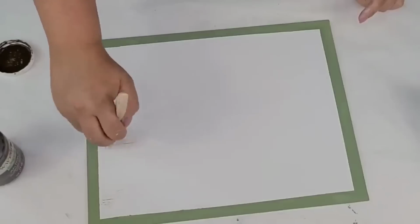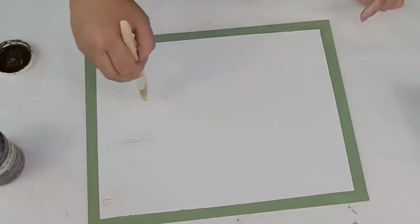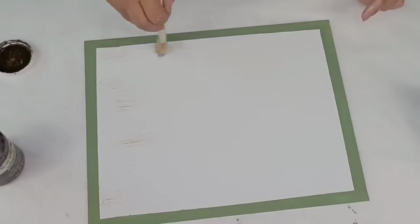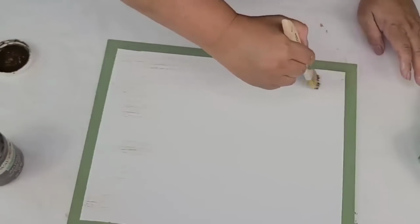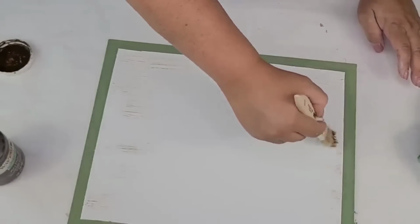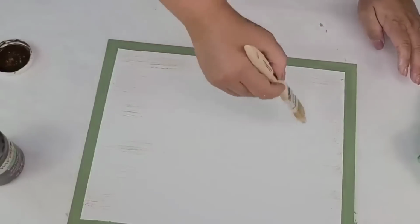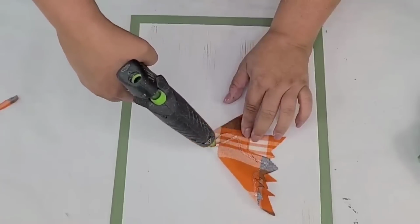The original piece has some distressing kind of like falling from the top and the bottom. So I'm going to create a similar look to it using antiquing wax by Waverly in a chippy brush. And I'm just going to do that until I am satisfied, but not add too much because the original piece didn't have a lot. It was more of a detail than anything else. And then it's time to attach the leaf. I'm just going to do it with some hot glue.